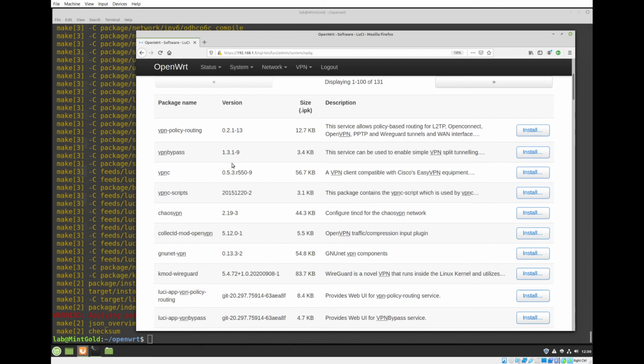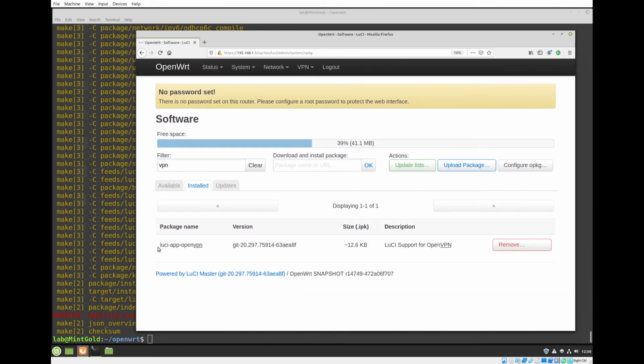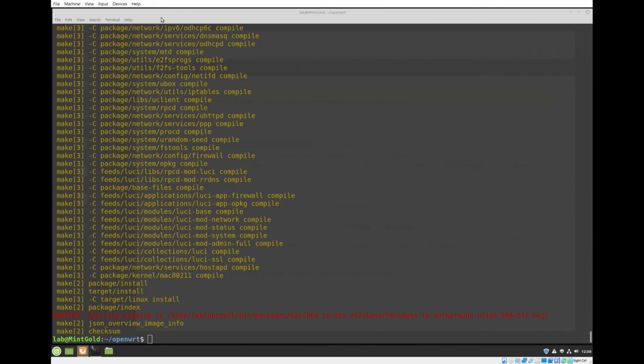And you'll see that there's OpenVPN for LuCI. I've actually already installed it, so I just click on install. There it is, luci-app-openvpn. And I was able just to install that here from the web management portal, and it installed just fine. So I think the issue isn't that you can't use WolfSSL and OpenSSL together. The issue is that for some reason it will not compile with both of them selected.